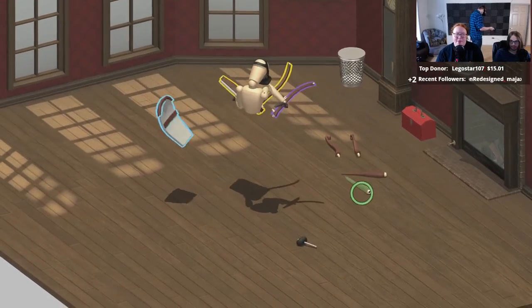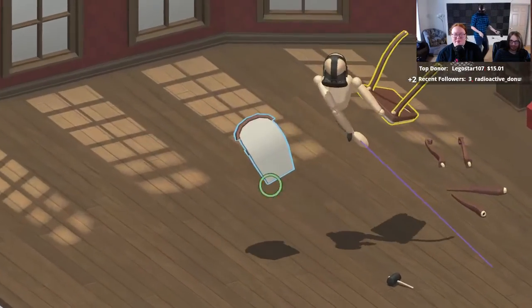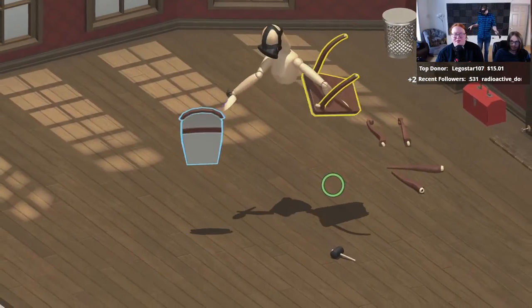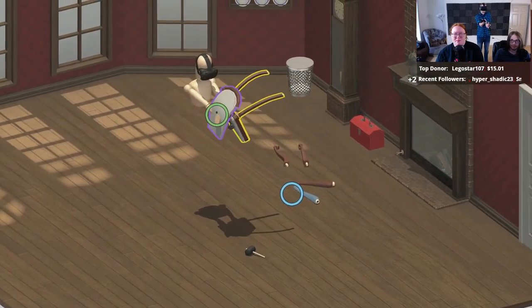So I think we get other tools later because the toolbox has an option of like a selection. It has a glue stick now. Where's the piece that goes on the back? This? That connects the back to the chair. I think it just connects. Oh, no, it doesn't. Yeah, there's two arms. Oh, the ones that Dalton put are the ones that did.